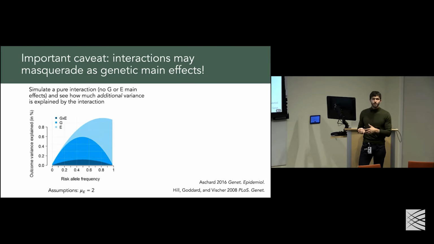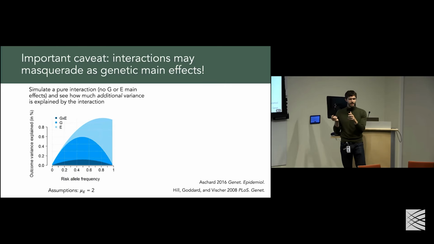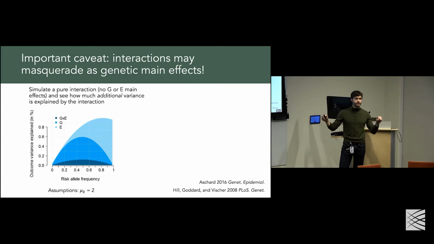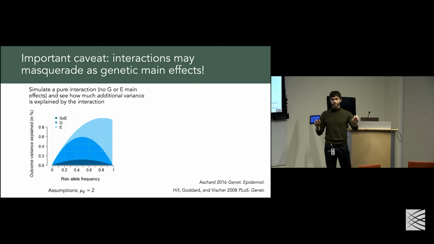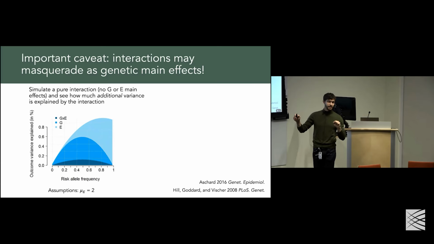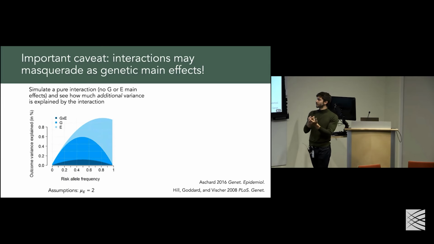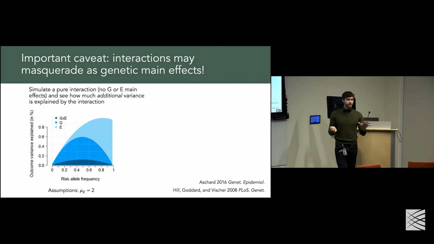They simulated some exposure with a mean that's not 0, which is kind of a key nuance of this. But if you simulate some exposure and then you simulate an outcome that has an effect that's purely driven by G/E, there's no exposure main effect, there's no genetic effect independent of the exposure, it's just G/E. And then depending on the risk allele frequency, you test genetic variance, decomposing how much variance is explained by G, E, and G/E. Even though, again, the ground truth is that G/E is what this trait is determined by.